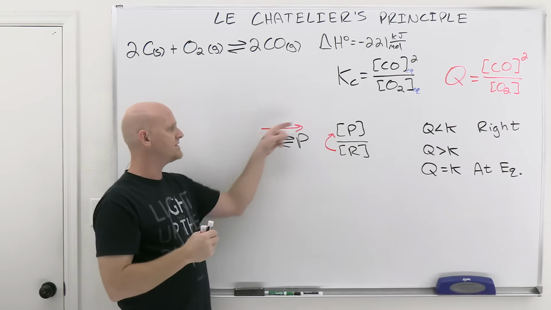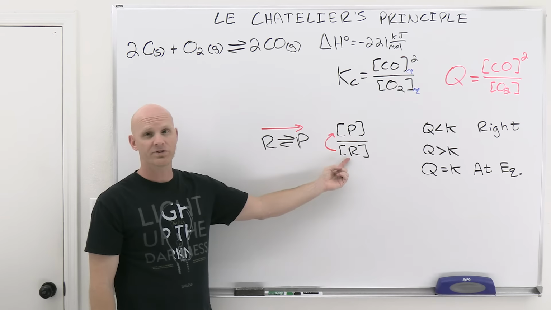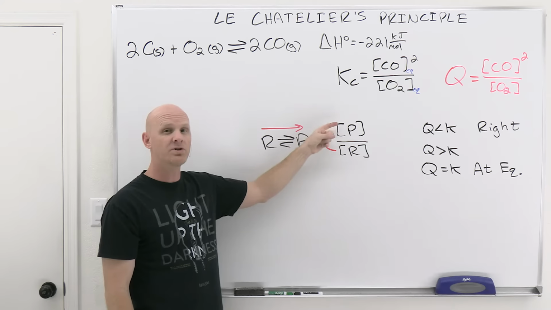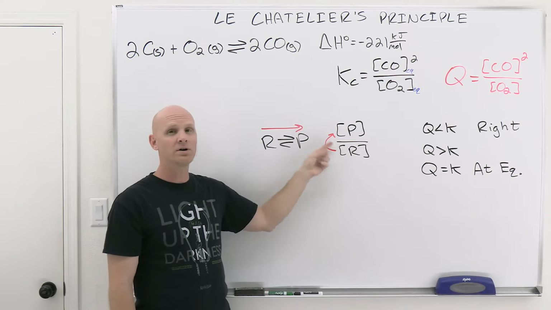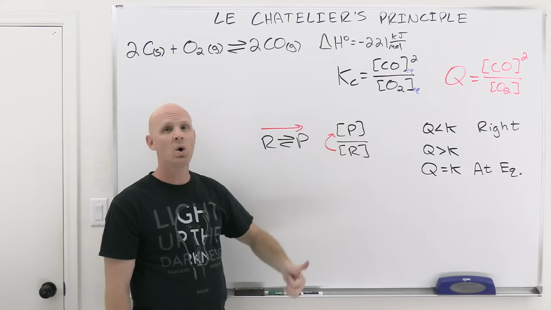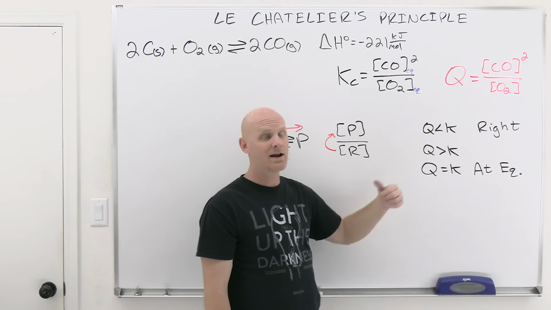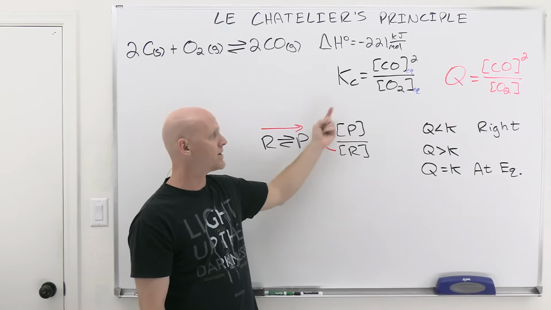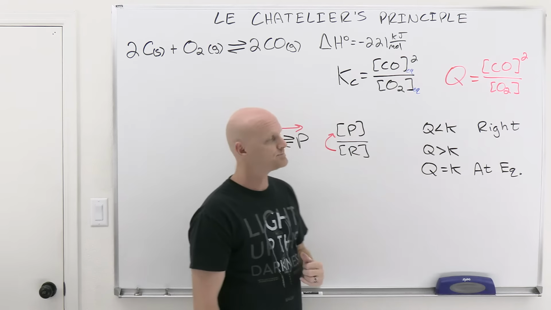Well, as you convert reactants into products, you're using up the reactants, and their concentration is going to go down, so your denominator is going to get smaller. And you're converting them into products, so the product concentration is going to go up, so your numerator is getting bigger. Well, if your numerator is getting bigger and your denominator is getting smaller, then overall this ratio is going up. And it's going up again because right now it's too small. It's less than K, and it wants to be equal to K. And the only way that's going to happen is if that ratio gets bigger. And that happens if this equilibrium is going to shift to the right, we say.